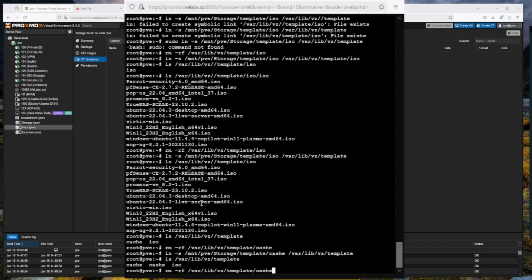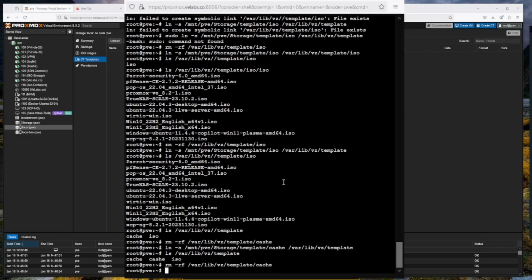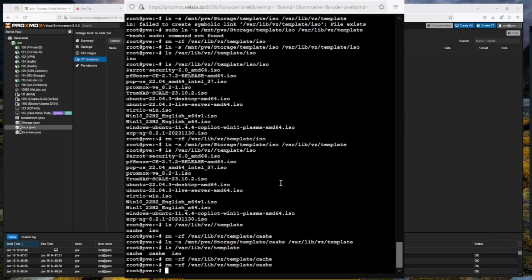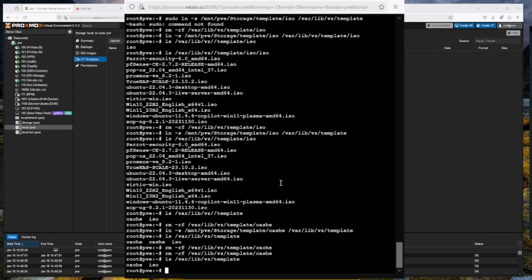What we're going to do here is go back to our rm -rf command, and we're going to copy and paste so that we make sure we get the spelling typos for both of them. So we'll remove the first one, and then we'll remove the second one, and then we can run ls to verify that it's not there, and it came back because the system likes to create these, but it should be completely empty.